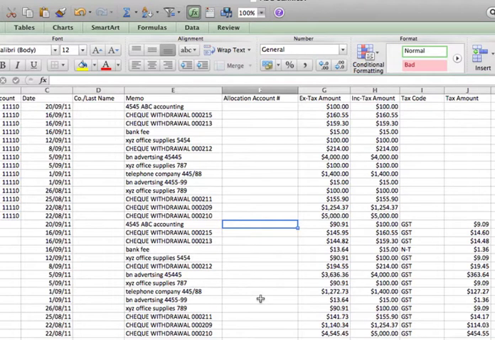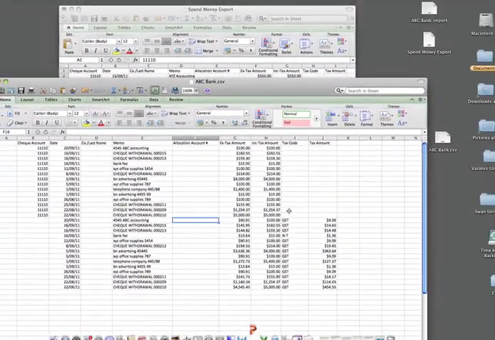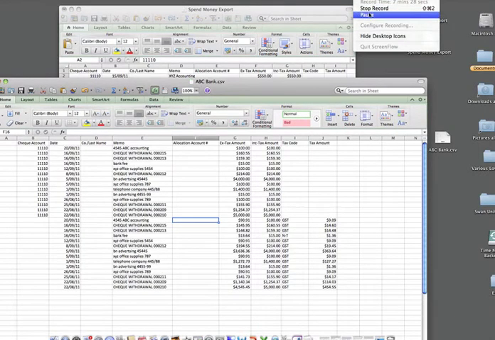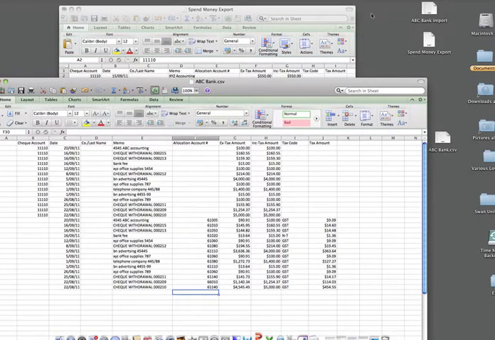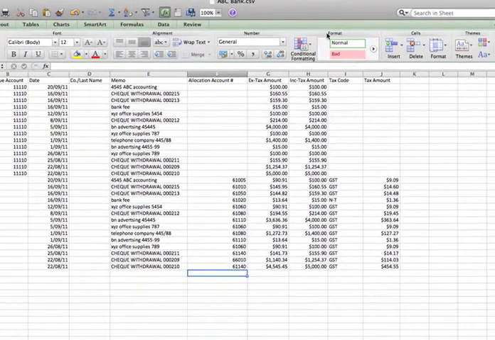What I'm going to do now is put these codes in, and I'll just pause the presentation as I do this. And what you would need to do, of course, is go through and enter those, and I'll join you when I've got them all in. Right, we have now entered all the accounting code information. So these represent here the expense accounts that are going to be the 5-digit numbers that MYOB users use for expense codes, whatever your software has. Same principle, of course.